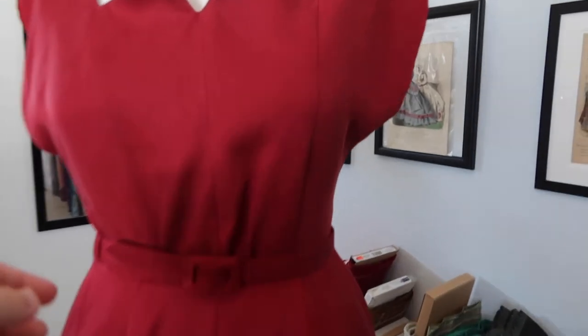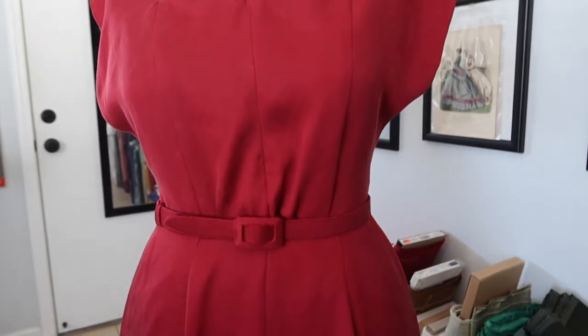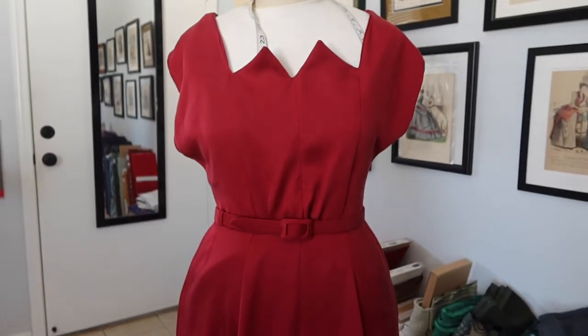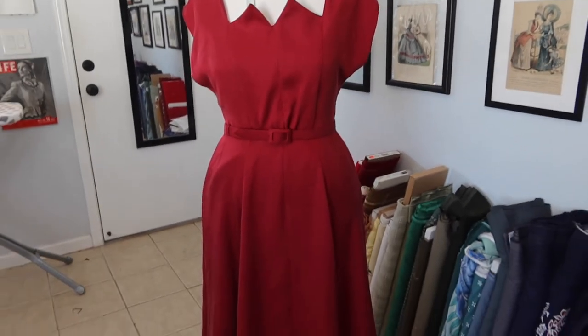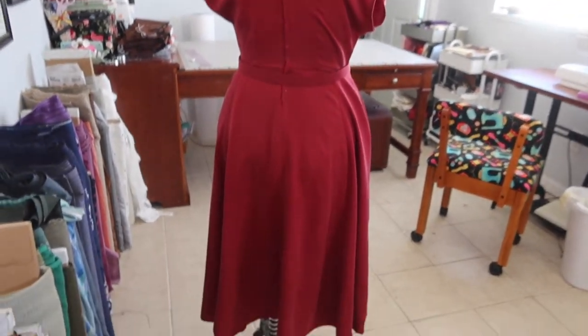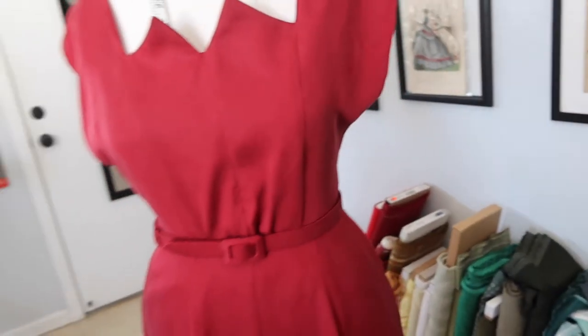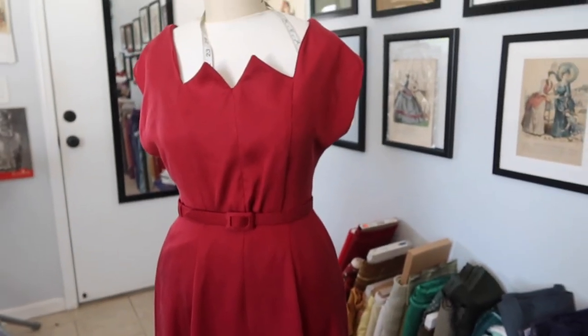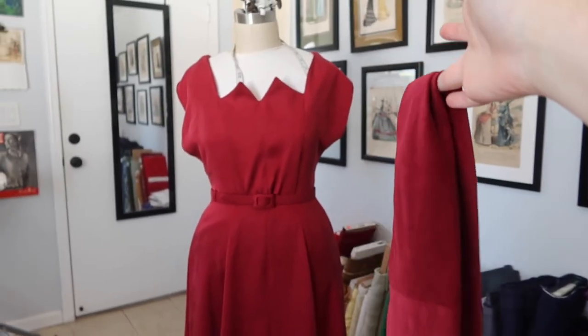There's a little gathering at the center front — the fabric is slightly fidgety and the skirt panels may have been cut a touch narrower by mistake — but it looks intentional when actually worn on the body, which is what matters. The dress has a machine-sewn hem matching the sleeve hems, and here it is from the back. Another garment and a half done.